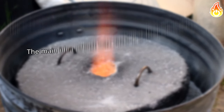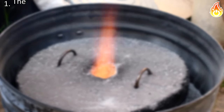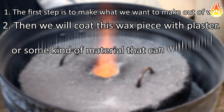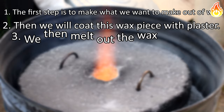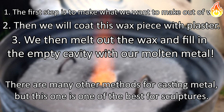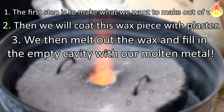The main idea of lost wax casting is that we will use the wax as a way to make a negative space for the metal to fill. The first step is to make what we want out of the wax. Then we will coat this wax piece with plaster or some kind of other material that can withstand a temperature of molten metal. We then melt out the wax and fill in the empty cavity with our molten metal. Now, there are many other methods for casting metal, but this one is one of the best for sculpture. Now that we have a short overview of the process, let's begin.